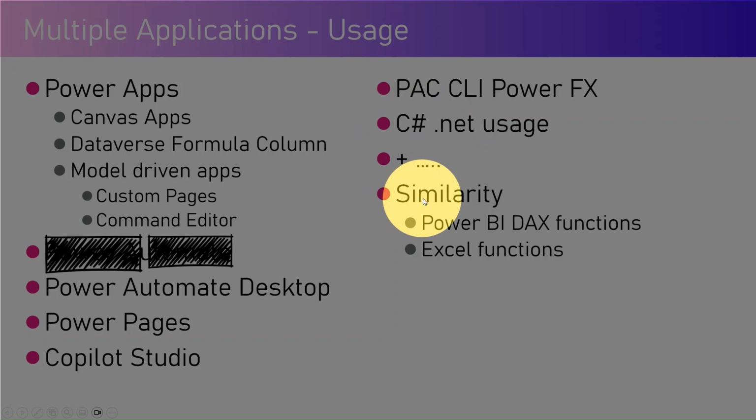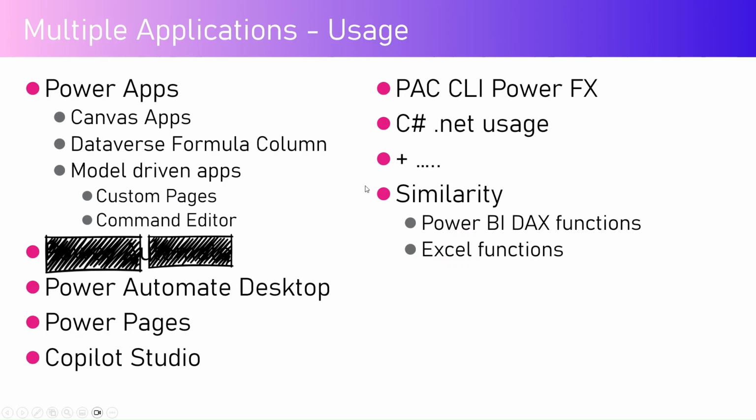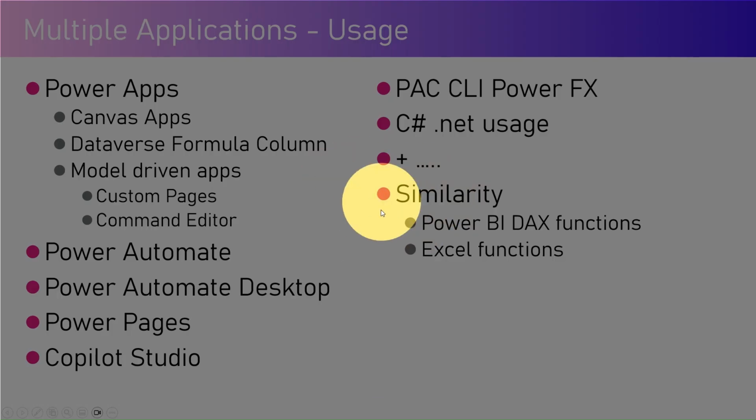From a PowerFX perspective, the similarity I can see is Excel functions. It all started with Excel, and then PowerFX got embedded in Canvas apps. So it is Excel like functionality, but not all the functions are available like what is there in Excel. Similarly in Power BI, we have something called Power BI DAX functions, so it also looks kind of similar to all the PowerFX related functions.